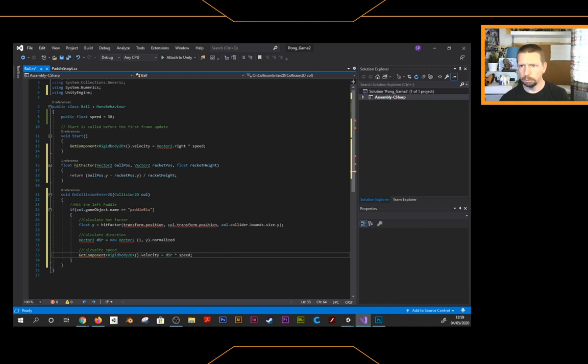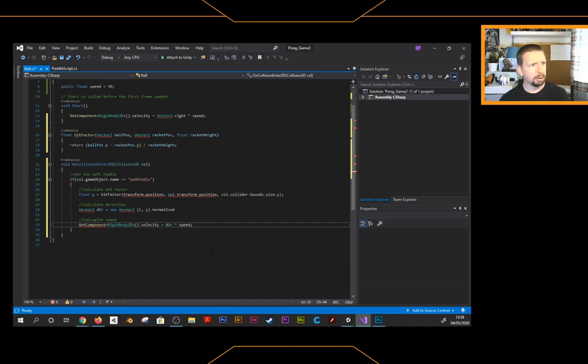Okay, I've missed something somewhere, so I need to try and work out what I've missed. It might just be my Visual Studio playing up. It sometimes does this. It gives me squiggly lines when I don't need it. Right, so we'll just work out what we're going to do with it.